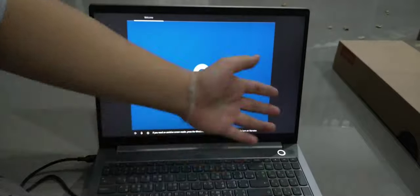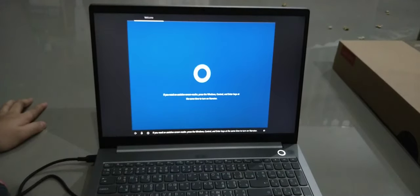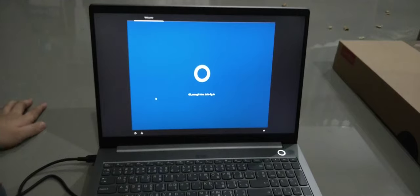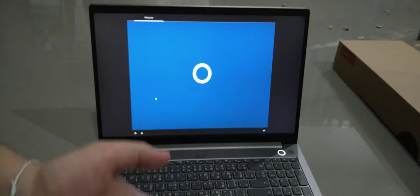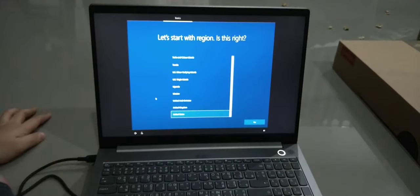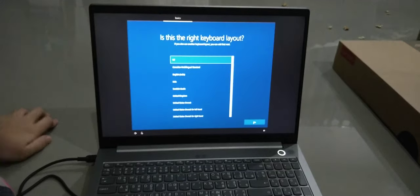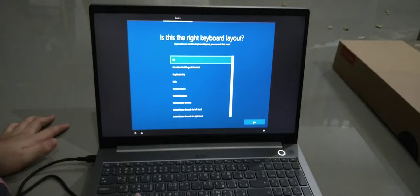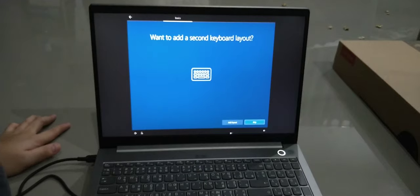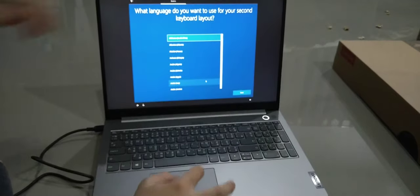If you need an assistive screen, there it is. Press the Windows, Control, and Enter keys at the same time. Sorry, recording. Okay. So, just a quick reset. And power on again, it's back. So let's go along with me because I want to see if the Wi-Fi is working correctly. Yes, I want US layout. Also, I use Thai layout too. Let's see if our touchpad is working correctly.